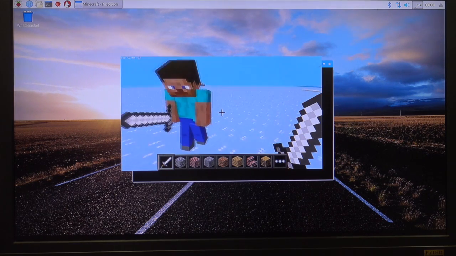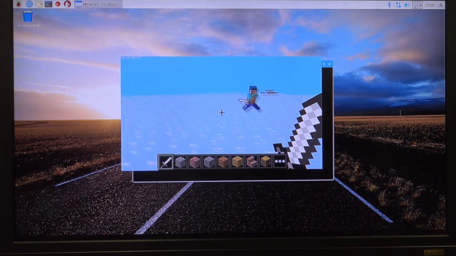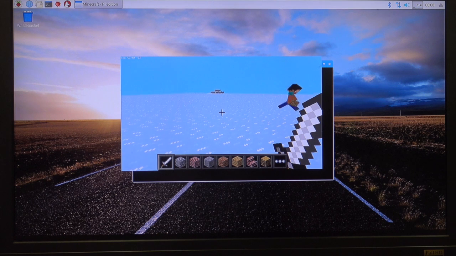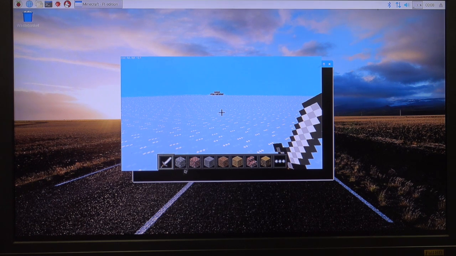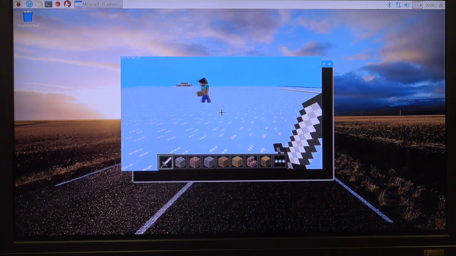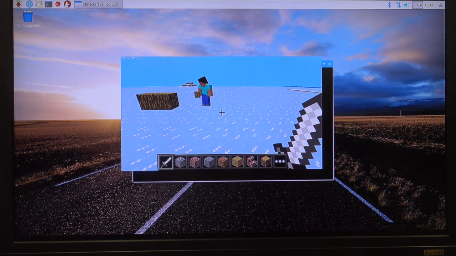So what should we build, Steve? Let's build a little house. So the way you build a house, notice on the bottom, and I'm going to hit tab right here so you can see as I point my mouse. If I ever want to release my mouse from the Pi, I just hit tab on the keyboard and it releases my mouse. And it looks like Steve is starting to build the foundation of a house. Look at how it just seems to come right out of Steve's hand there.